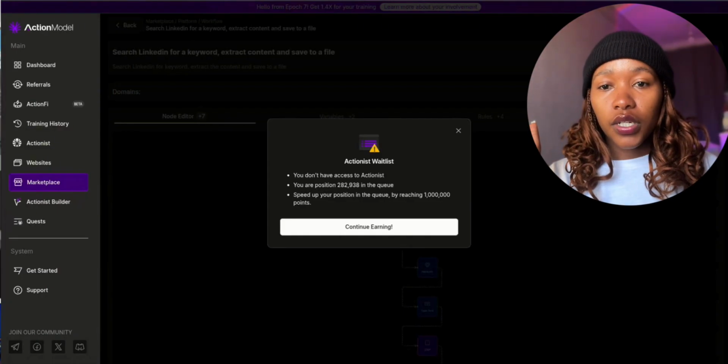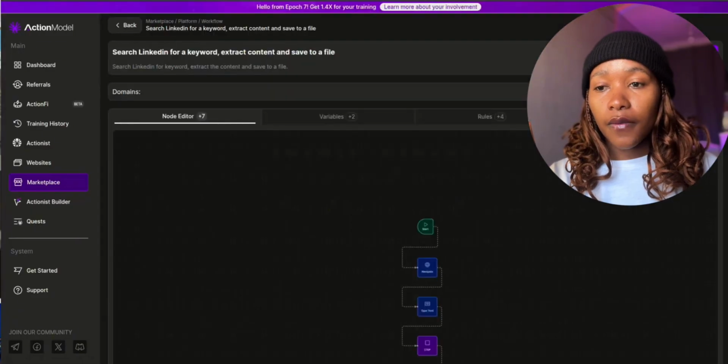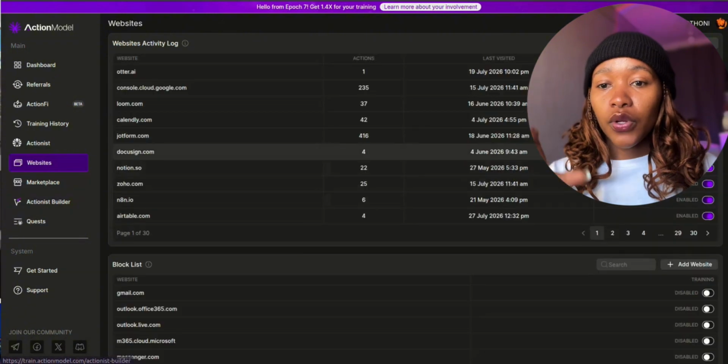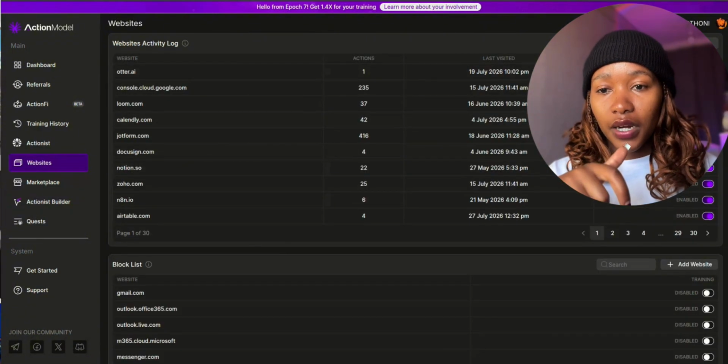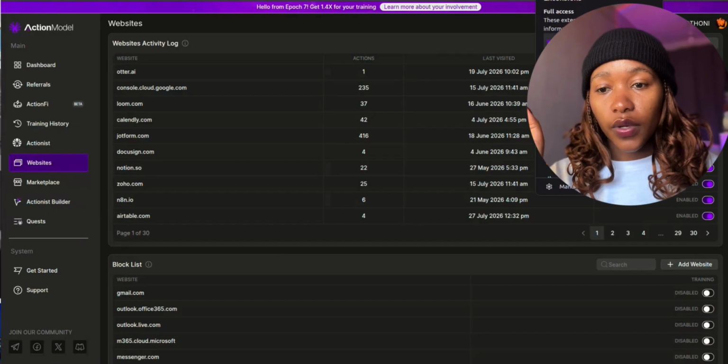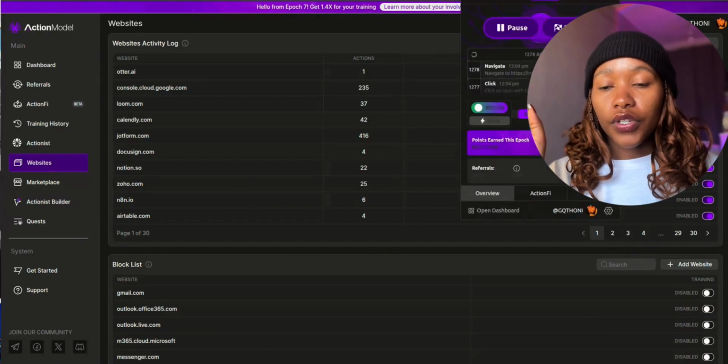The reason why I said you need an extension is because when you come to extensions here, I don't know if you can see my extensions, you will see action model. That's how you start training in background, right? So there's an option to let me finish this training session so I can start. I have finished training.